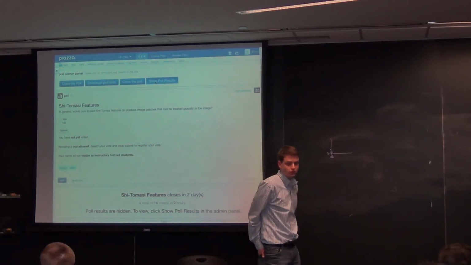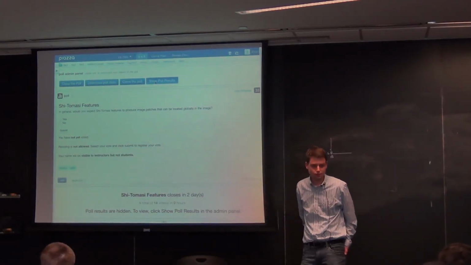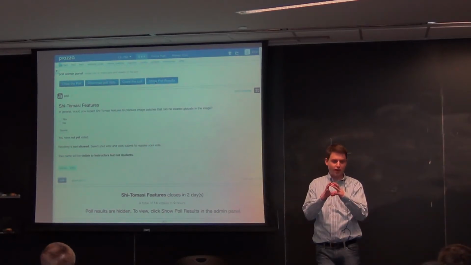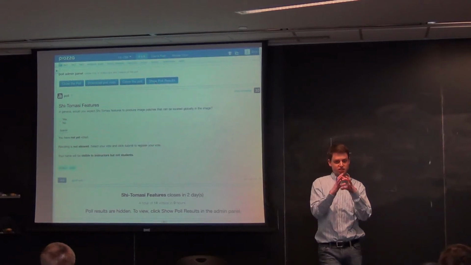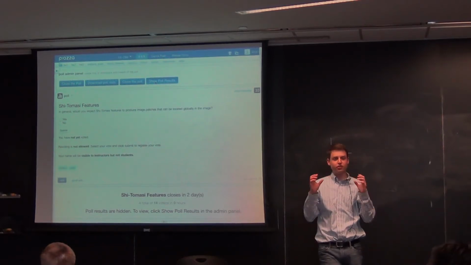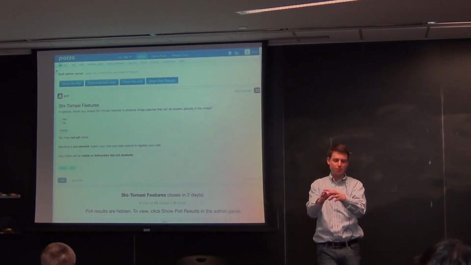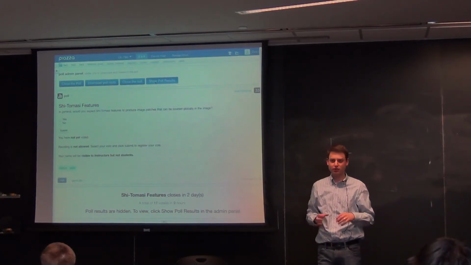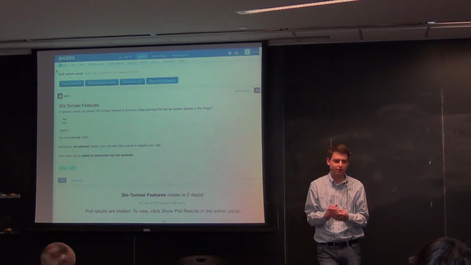What do you mean by produce image patches? Does it detect corners? Yeah, it takes corners, and consider a little patch around that. So it takes a point in the image and considers a little patch around it. I motivated features saying, if you look at a pixel, you can never figure out where it is, right? But if you look at a little patch around that pixel, can you tell where that is in the image?